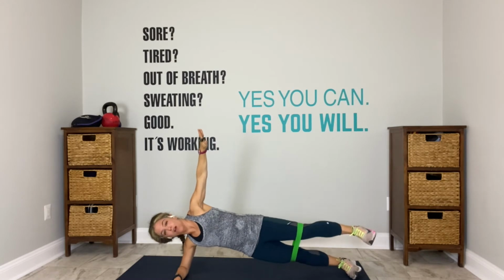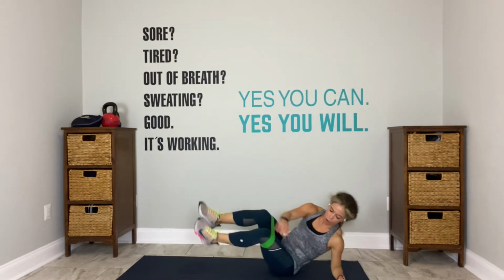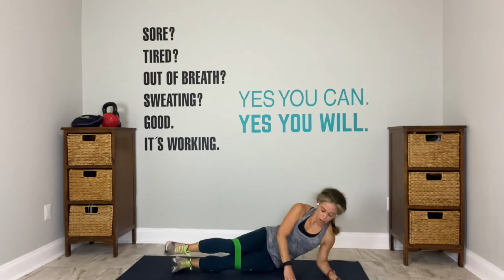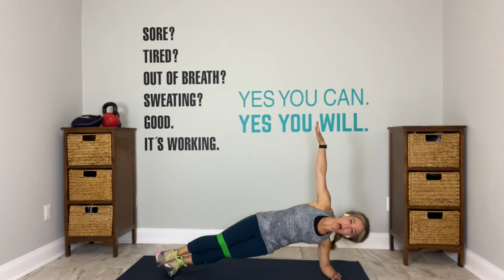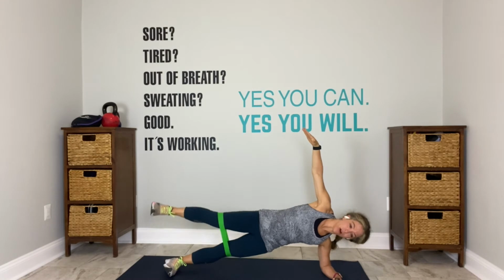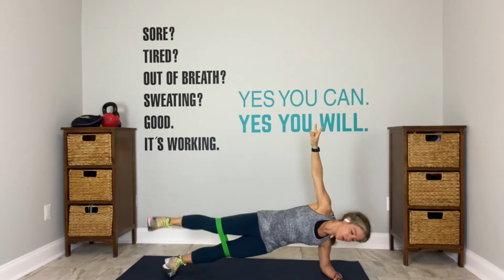So you have 4, you have 3, 2, rotate. You should be able to just flip over, but I wanna face you. So now left side plank, feet stacked, hips stacked, arm up. Lift that right leg up now. And pulse it. Toes face forward. It's a little micro pulse to start.